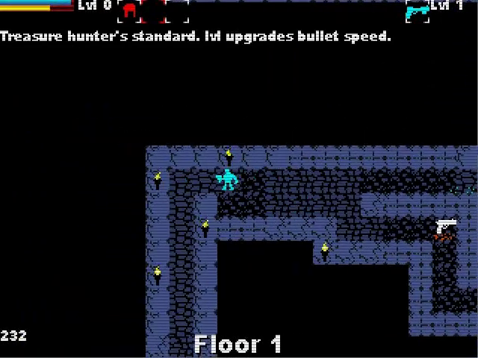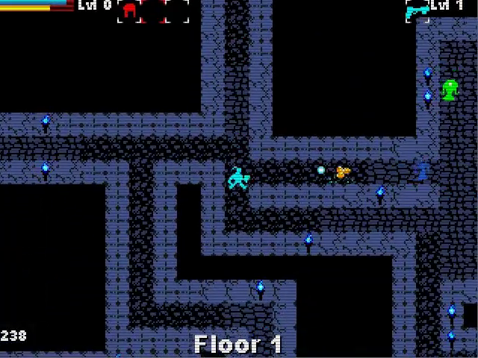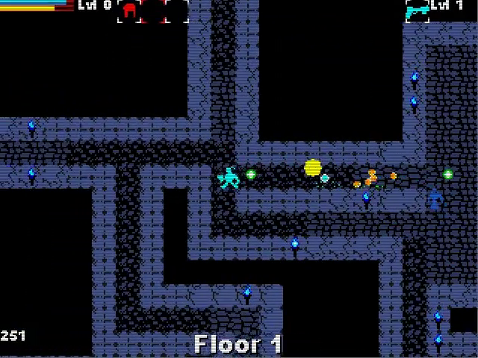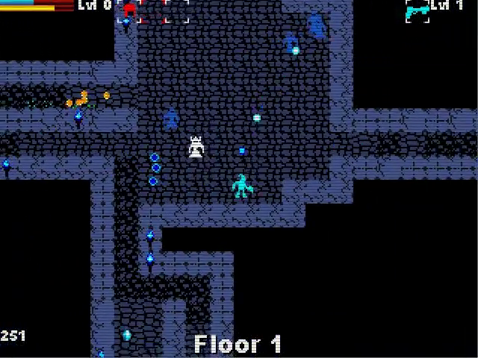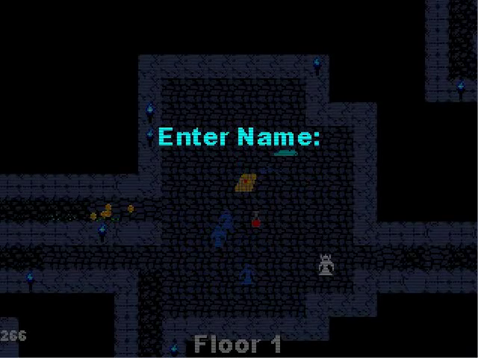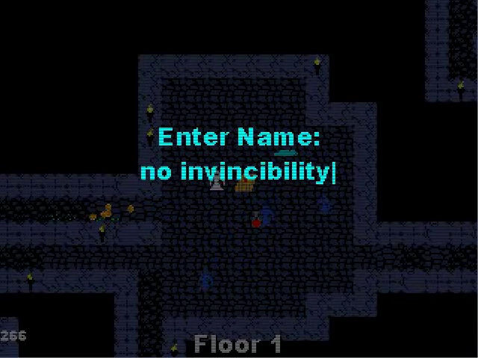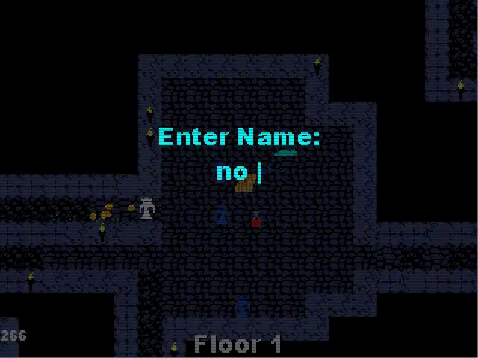Ooh, I like that. It's kind of hard in hallways, but, oh, whoa, okay. Whoa, I got hit that time. Come on. Man, I am getting my butt handed to me here. Oh, man. Okay, so there is no... what do they call it? Invincibility. Well, you know what I mean, right? Hit delay.